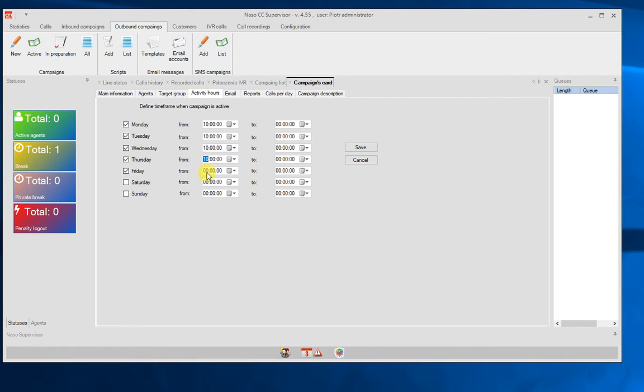For example, we will now define all working days, let's say from 10 to 17, and we save this information.